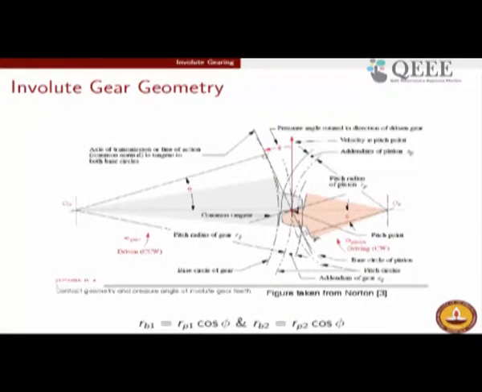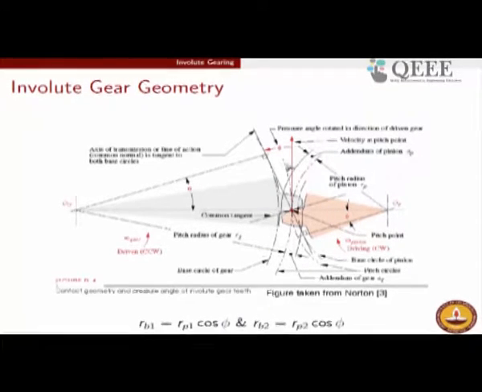It works on the principle that one of these gears is pushing the other, and the push is obviously in the normal direction. So the normal direction happens to be this. The force that is getting transmitted between the gear pair is aligned along the common normal. You would like to have a reference for the direction of this force transmission, and it is referenced with respect to the tangent to the pitch circles. Remember, the pitch circles are just in the condition of tangency.